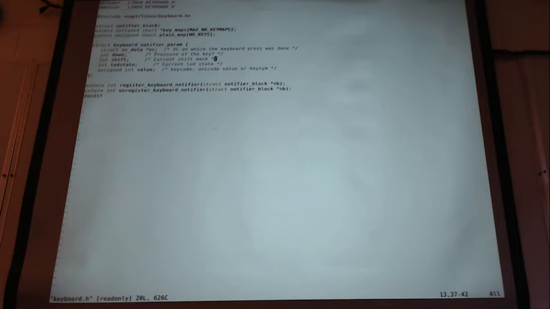Anyway, so you have the state there to work with, and then you have the value. And that's the key code. And there's some notes about what exactly it is. Is it a symbol? Is it a key code? Is it a Unicode value? You notice when I was pushing A, I think I was getting like 30 or something. And that's not the ASCII value for A. And that's not even the ASCII value for A in hex. So you're getting a key code. And so the key code, there's a mapping here between key codes and actual key values. And so that'll have to be discovered on here.